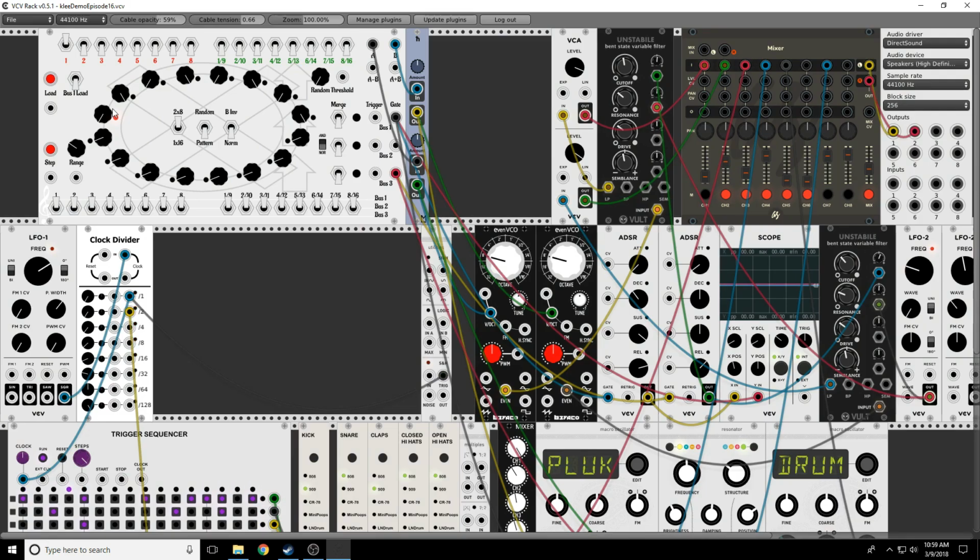Okay, so what is the Klee sequencer? Well, there are two 8-step sequencers. There's the A section here in the top, and there's the B section here in the bottom. One of the first things that is different about this sequencer is this range knob. This range knob determines the range of all of these pitch knobs. So right now, let's turn it back on. I have set it to be about a fifth.